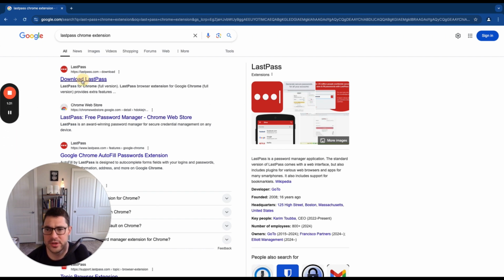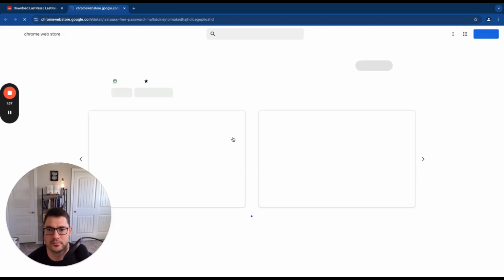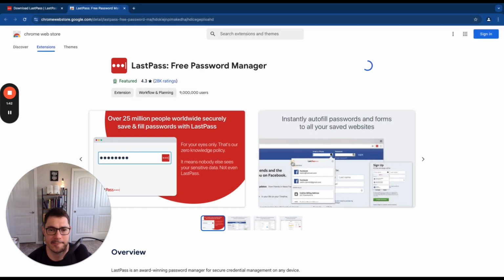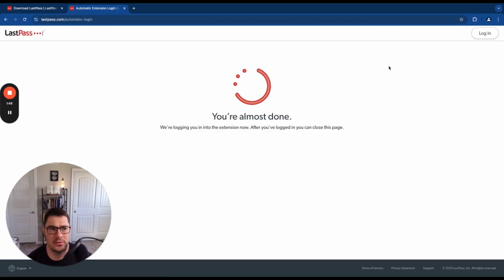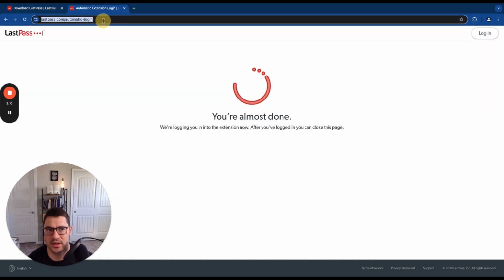Okay, so what we're going to do is download LastPass for Chrome. See, that's here. We'll add it as a Chrome extension. All right. Okay, and then you're going to set up a LastPass account. This is a free account. So you're just going to take some basic steps within the LastPass website. And when you set up the account, obviously use your work Gmail. Okay? Make sure you're using your work Gmail. All right, so we'll just go ahead and let that run.